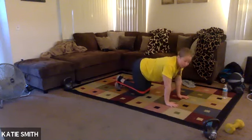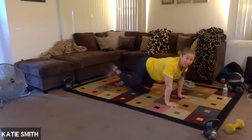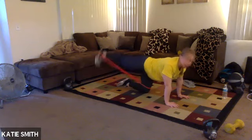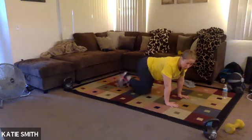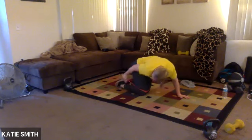Now once we have knees under hips, we're gonna press straight back through that heel and then bring it right back in. Awesome. Straight back, inhale as we come in, exhale as we press, really doing our best to engage our glutes as we hit straight back, pressing back through the heel. Awesome, last 10, and we got 3, 2, and rest, perfect.